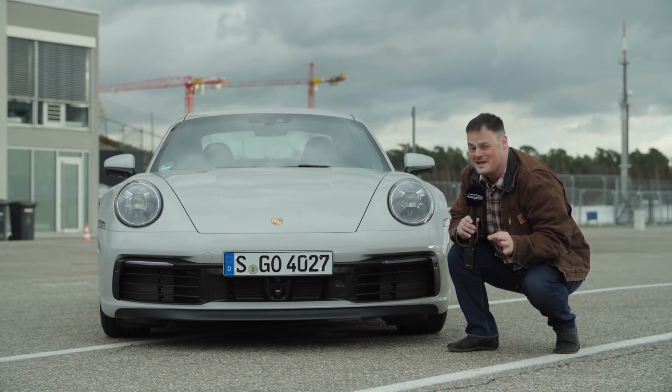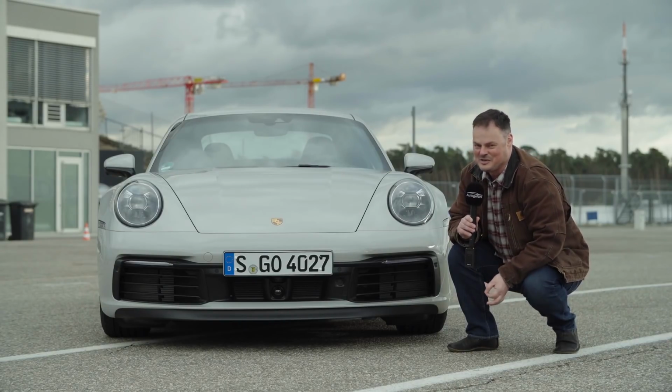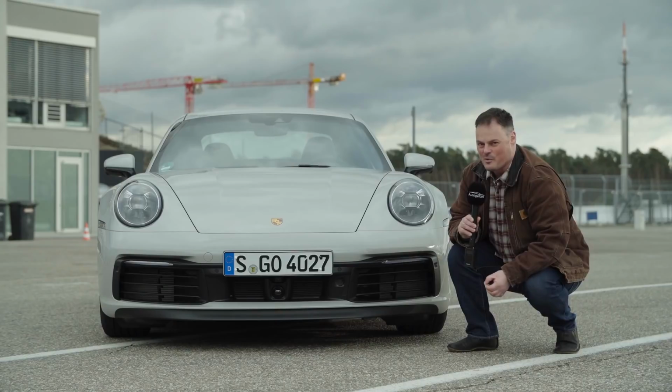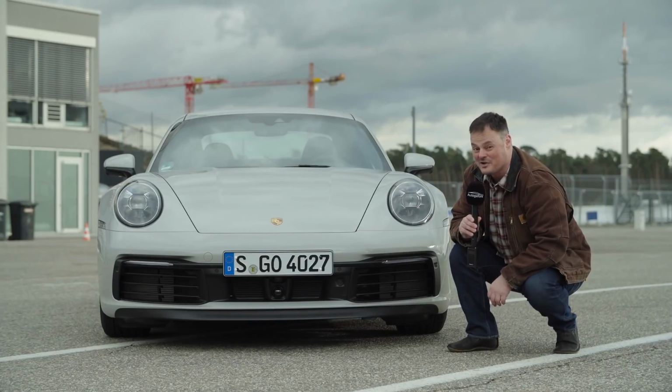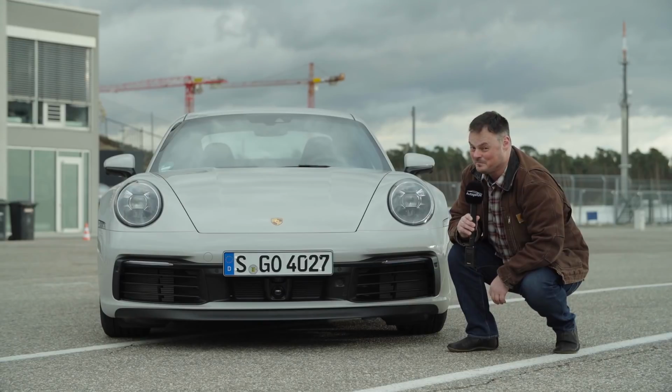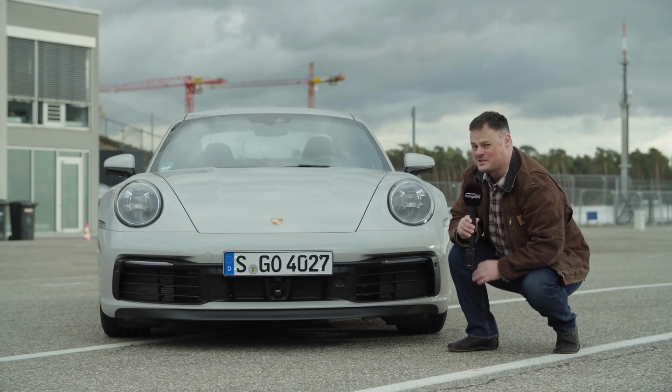Now, I'm very keen to know what you think about it. And okay, guys, I know that sometimes you think that we should not be quite so enthusiastic about cars, but I have to tell you, from first glance at this new 911, I'm more than a bit excited. So later on, we're going to get the chance to take it out on the track. And obviously, I have some very high expectations about whether the drive of the new engine can deliver quite as well as the aesthetic does.